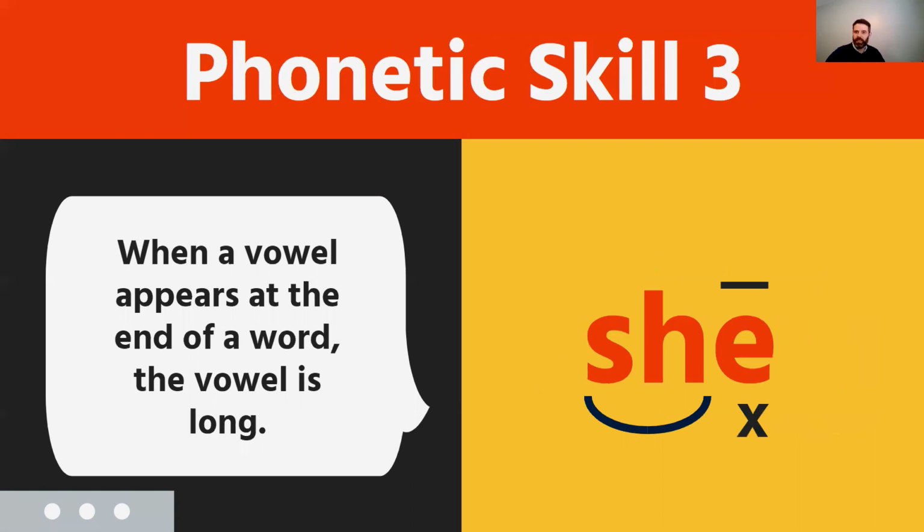Now here's another example of a word that's using a digraph, the sh at the beginning of the word. So we would mark that, then we mark the vowel, but there's no guardians here. And so this follows phonetic skill number 3. That means it will have a long vowel sound. So our word is she.